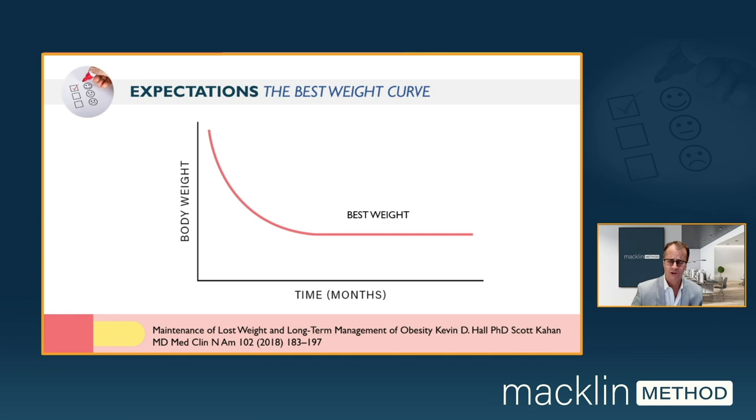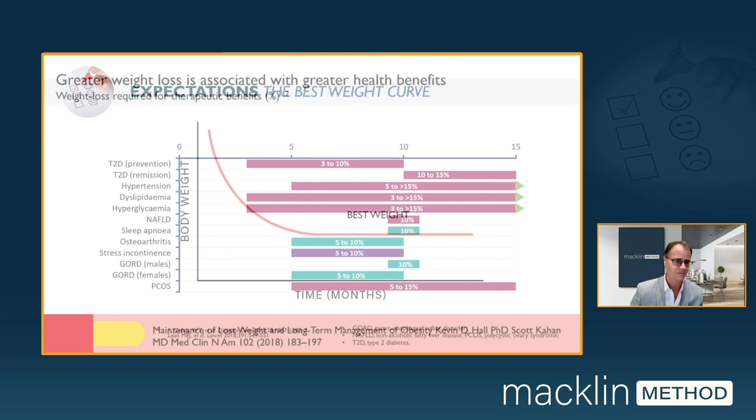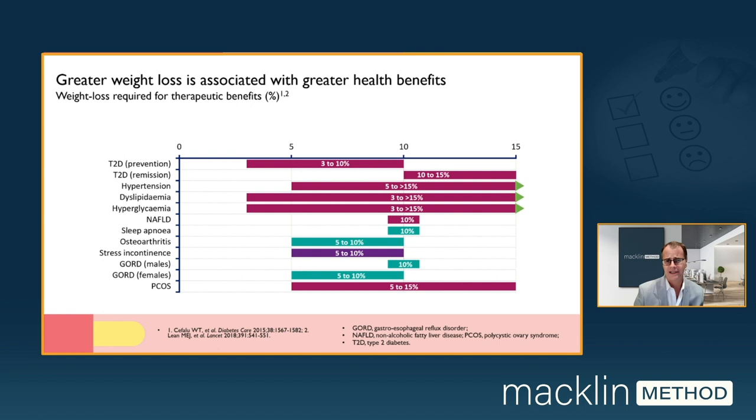And so we start to invite patients to consider that they are not on a journey to a weight loss goal or a target weight or an ideal weight or pounds per week, but instead finding their best weight. And we'll explain what that means in a moment. Of course, we know that the percentage of body weight that the patient is able to lose will impact comorbidities. Here, a quick graph of, for example, type 2 diabetes prevention or remission, dyslipidemia, hypertension, hyperglycemia, non-alcoholic fatty liver disease. We see percentages of weight loss where there'll be an impact on this comorbidity based on losses of adiposity and losses of weight by percentage.